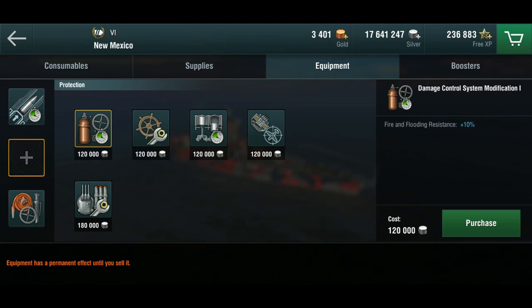She doesn't have that high of a fire and flat resistance quite yet. But we're at tier 6, so there's a fair amount of HE spammers around by now. We could put it into the steering gear mod to get the turn time around a little bit. But I feel like at tier 6 we might get into tier 7 games, so we might hit stuff like the shores, the Duca, all those things. Now let's go with the damage control system here.